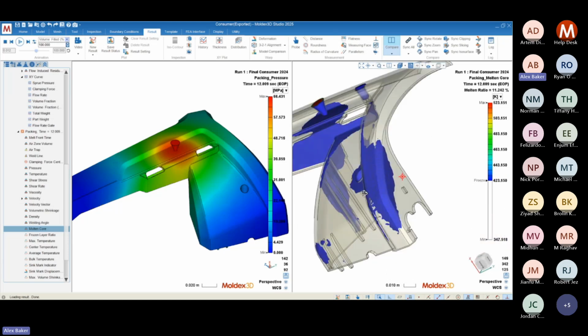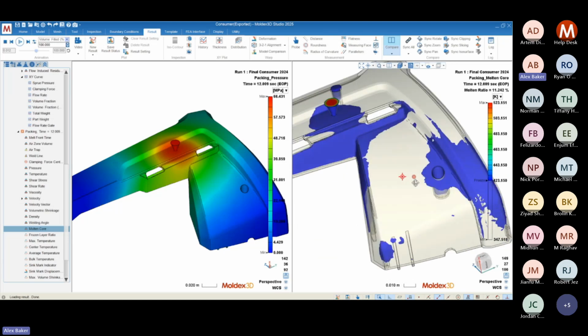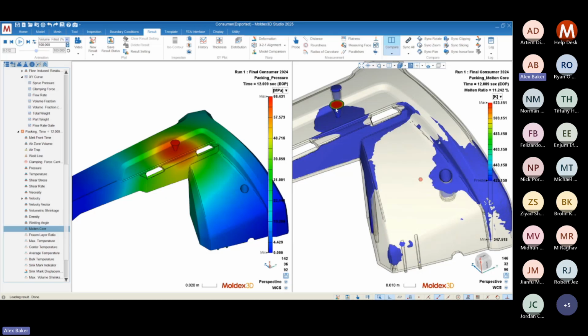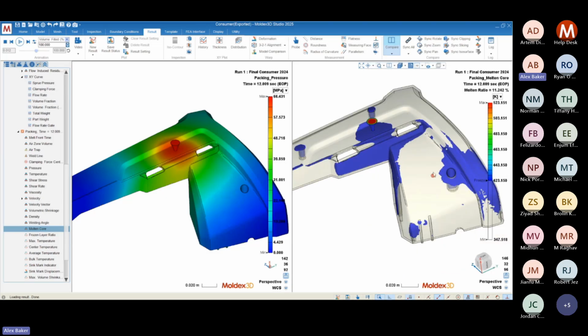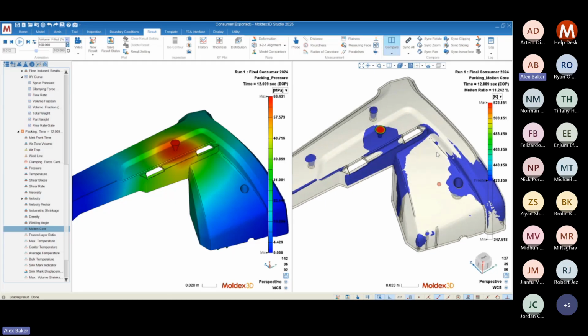You can actually see that some of the material over here is still molten, but there's no way for the material or the pressure that we're applying from the melt entrance to get over to that molten area because the intermediate area here is already frozen off. And so at this point, if I continue to pack at the same pressure, I will probably get an overpacking around the gate, and that will cause not only visual defects around the gate, but it can also cause a lot of warpage problems with the part coming out of the mold.